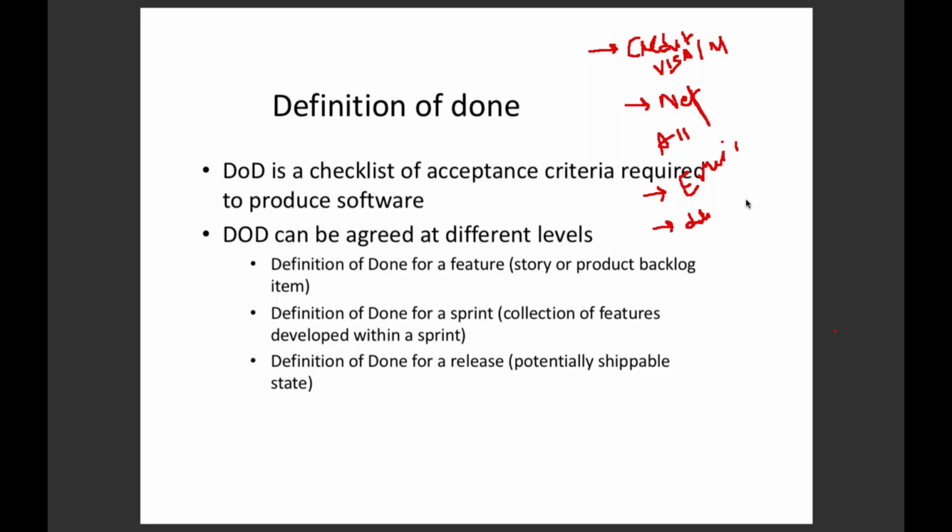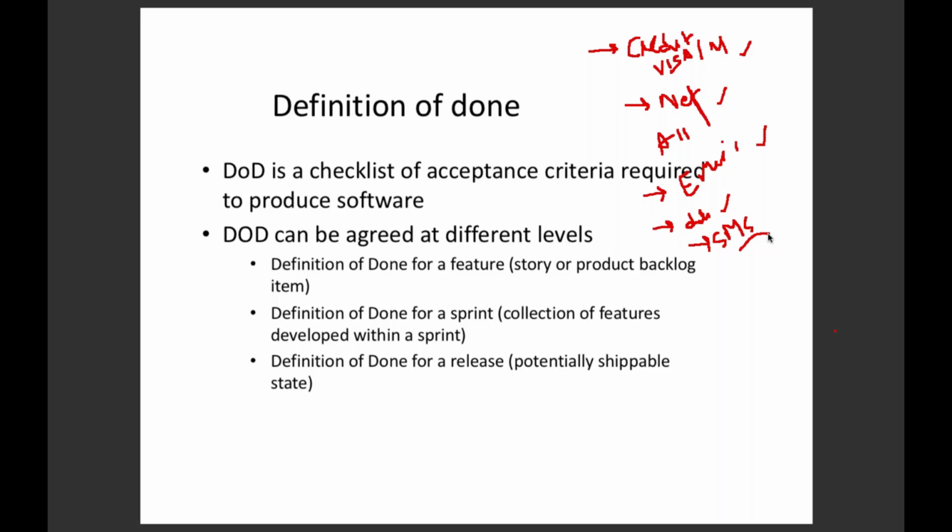At the end of the iteration, once the development is done, the product owner will check whether Visa and MasterCard are being accepted or not. In net banking, whether all the requested banks are being accepted or not. Whether email is going to everyone or not. Whether the delivery team is getting the information or not. Whether SMS is going to the customer or not. Let us say all are done when the testing is done at the end of the iteration, but SMS is not going to the customer. Then it's not done.